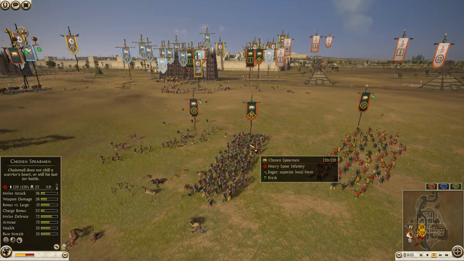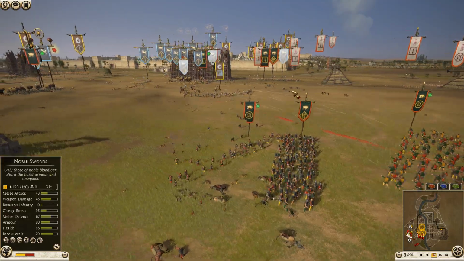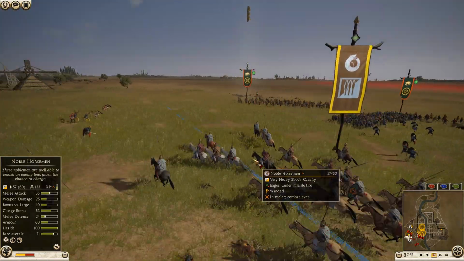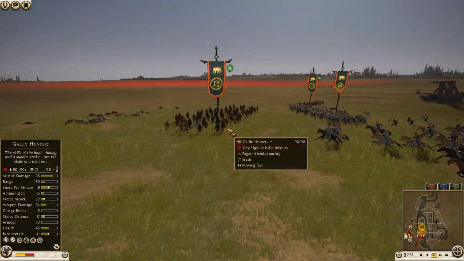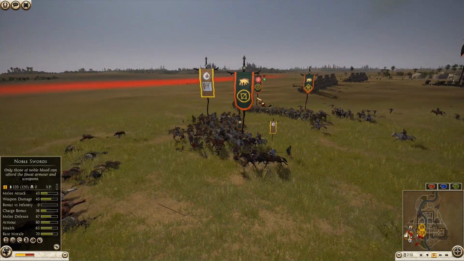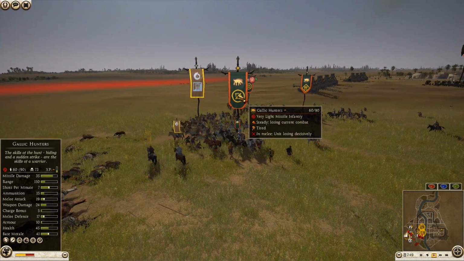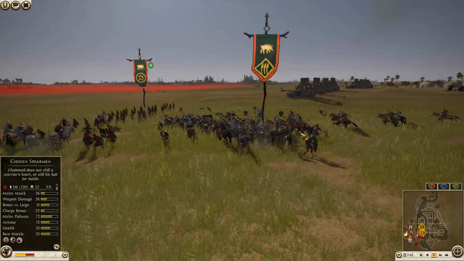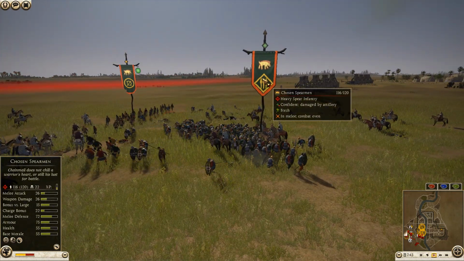Arverni actually getting back one of his units of spears and 2 units of his Gallic hunters, but here comes that very heavy shock cavalry. They're going to whip around and probably charge in onto this unit. Yep, big charge in onto one of the Gallic hunter units. Big hit there. Getting into a little bit of the chosen spears, might not really want to be taking them on.